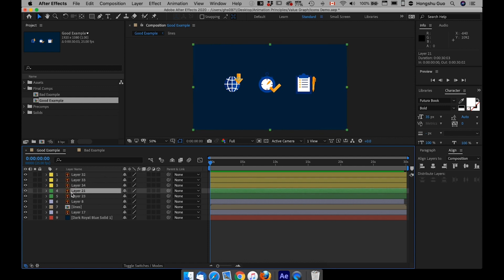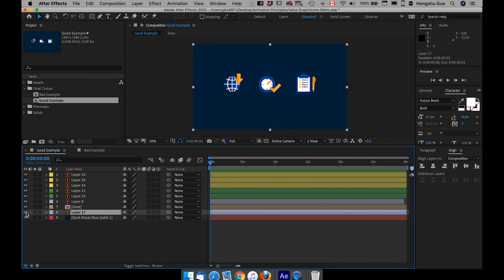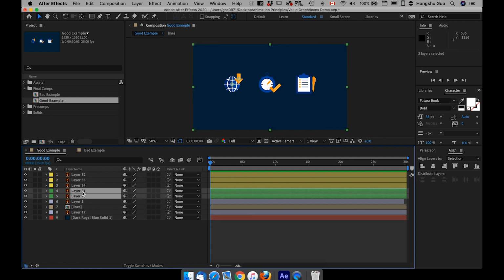This one, the green layer, we have this down arrow here, and then this globe here. And the third one, I have a pen here, and then all the content on the board, and then this notebook here. The last layer I have is a background. Okay, so that's all we have.